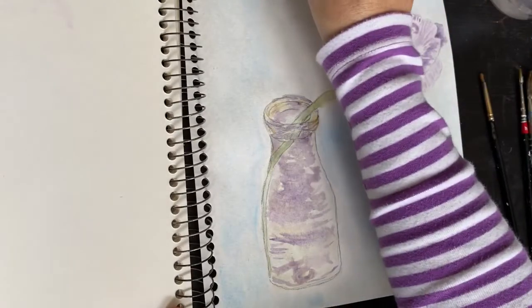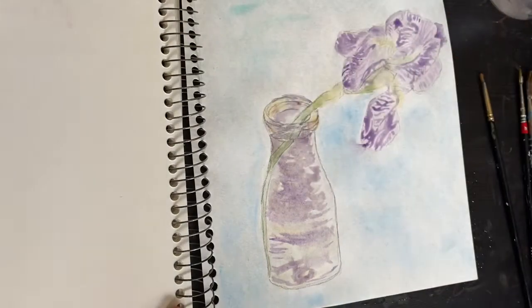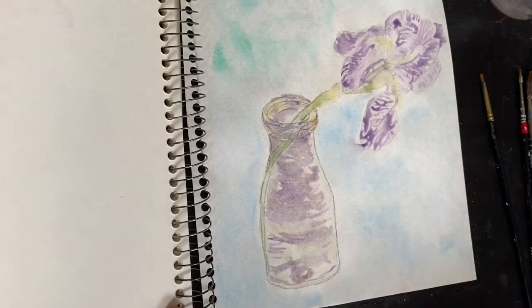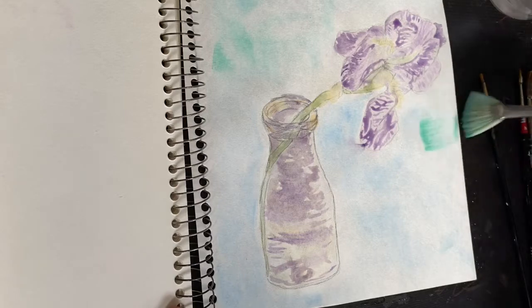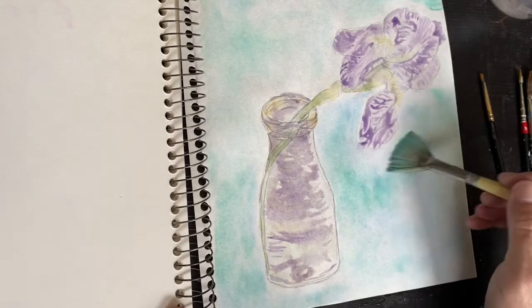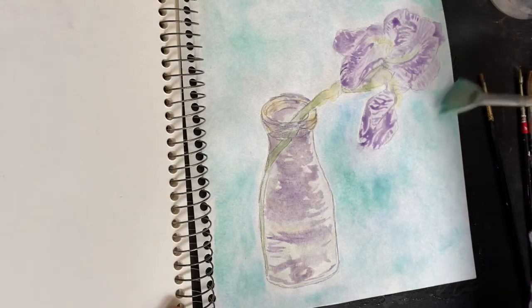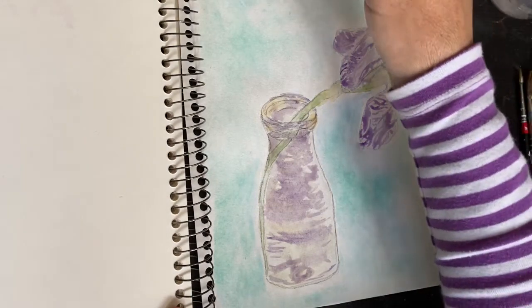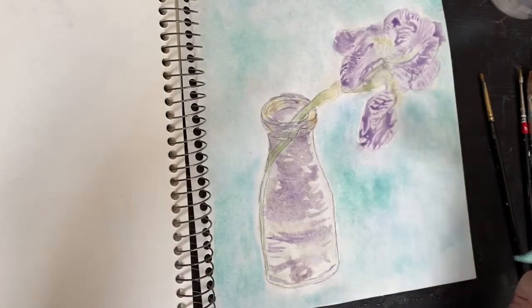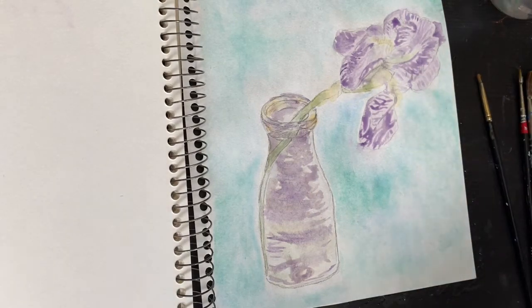Now I'm gonna add some green to go with that aqua blue and just give it not such a flat look. And since it's a wash, it's just kind of blending right in. Sometimes you can hold your paper up and let it run too. You could add some grays or reds or purples or whatever you wanted. The reason I did not add a lot of purple into this background is because I like the contrast. So I like my subject to be a completely different color from my background so that you are sure to see the subject.